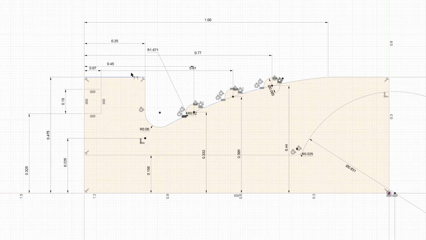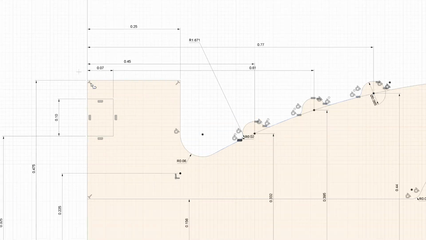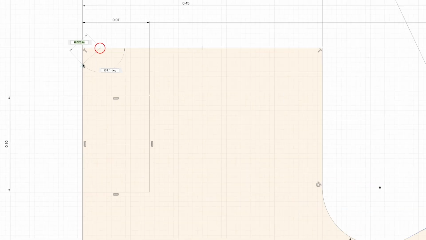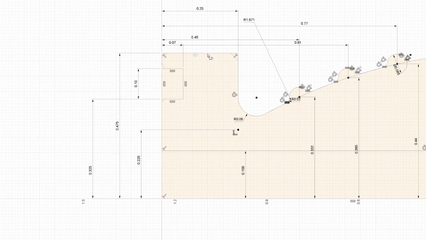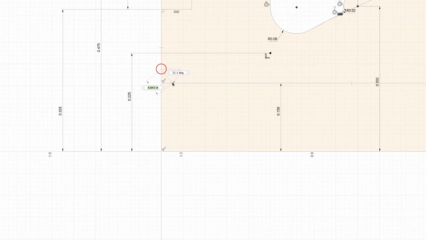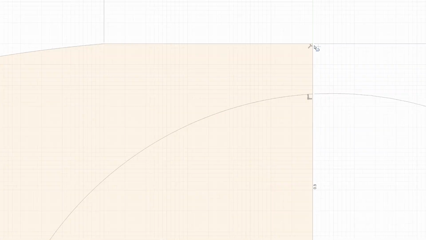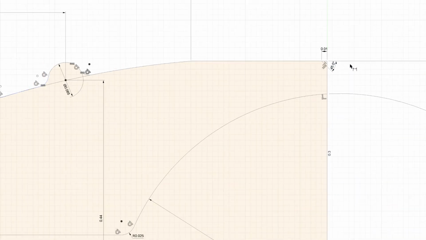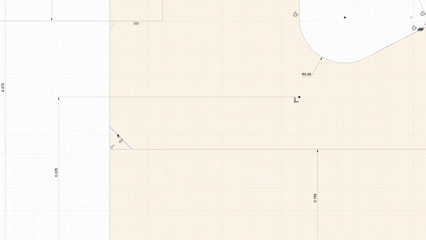And there we go. So let's go ahead and add all the chamfers. So I'm going to press L for line. And what I'm going to do is I'm just going to sketch these. Something like this. And then I'm going to come back and add all the dimensions. Might not use that one actually. D for dimension. We'll go from here to here. 0.01. We'll say that's 45 degrees. Yeah, we won't use this one actually. I'm going to press escape. I'm going to click that one, delete it.